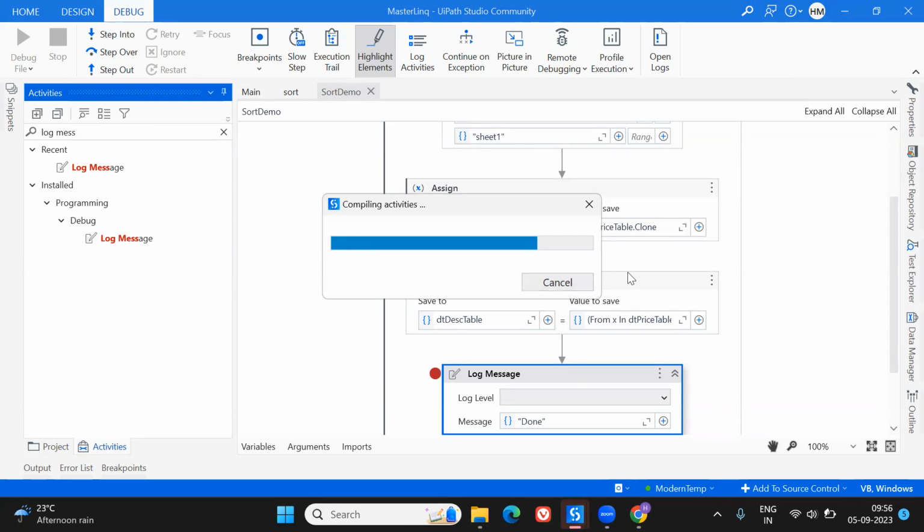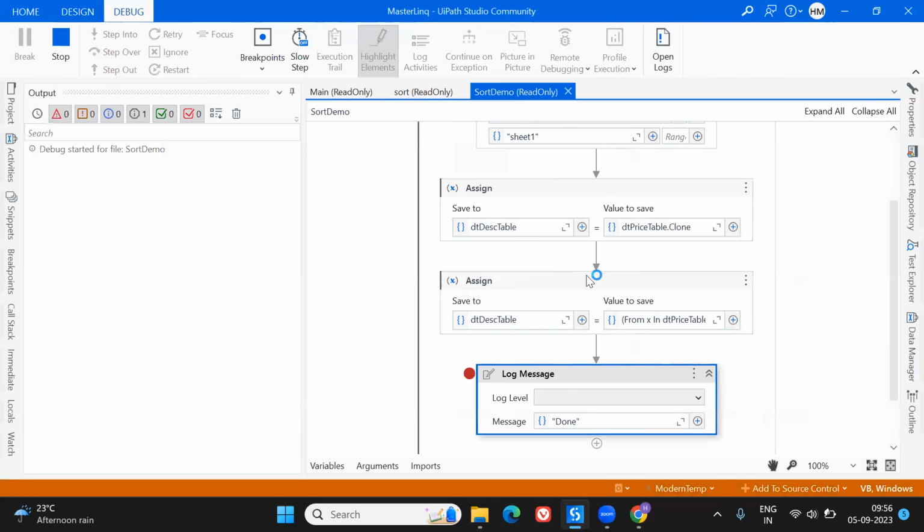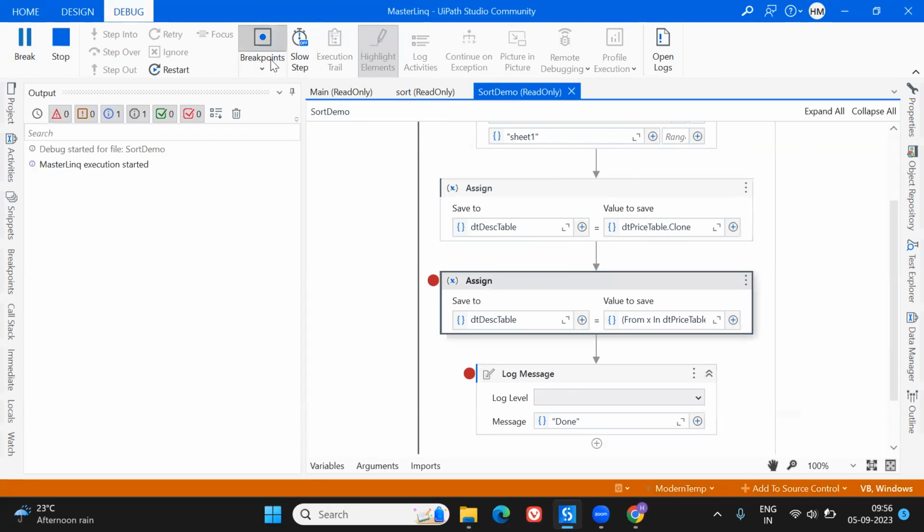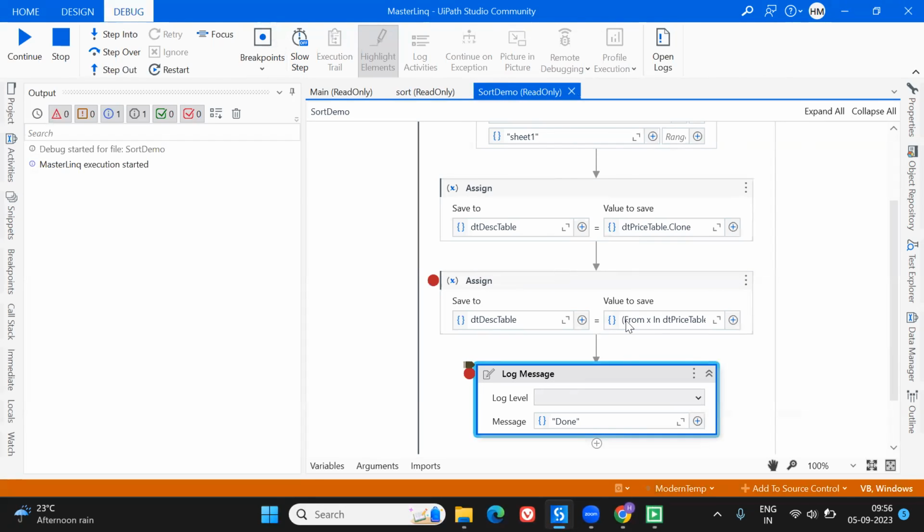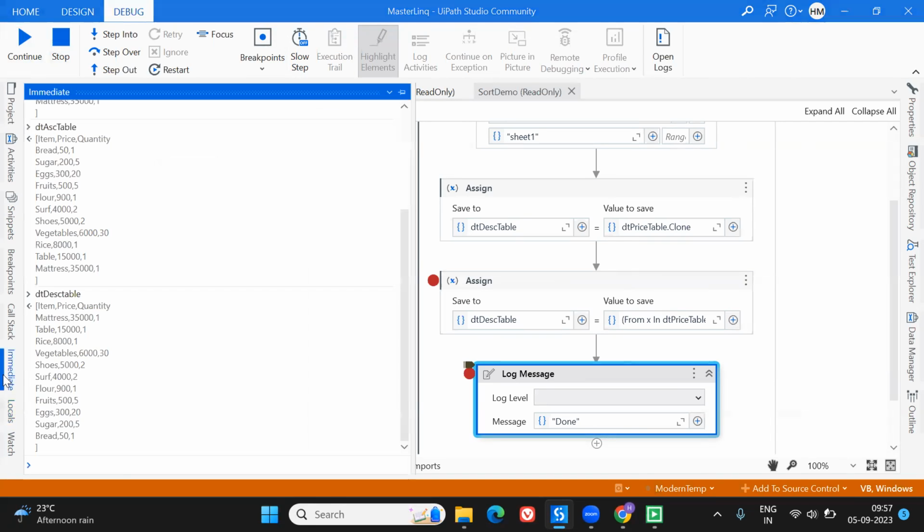I'll put one more breakpoint to show you what this would mean. This has already passed, but I'll show you when I run the next time. Now we can check what the descending table contains. Maximum to minimum. Perfect.